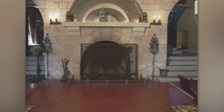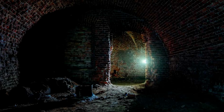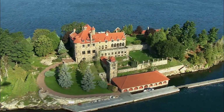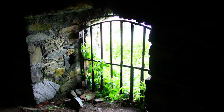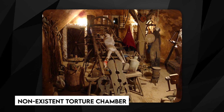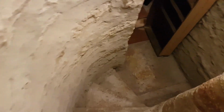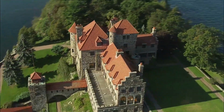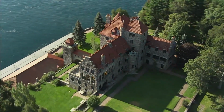Imagine hidden grates allowing guests to surreptitiously observe each other, lurking in the shadows undetected. It's both thrilling and unsettling, depending on your taste for mystery and secrecy. Now, the castle's aura of enigma goes beyond these features. It flaunts fake dungeon gates, a playful ruse by Warren to bamboozle guests into believing there was a non-existent torture chamber. But let's not dismiss the genuine allure of the castle's secret staircases, concealed vaults, and turret hideaways. These were authentic, adding to the allure of the property.